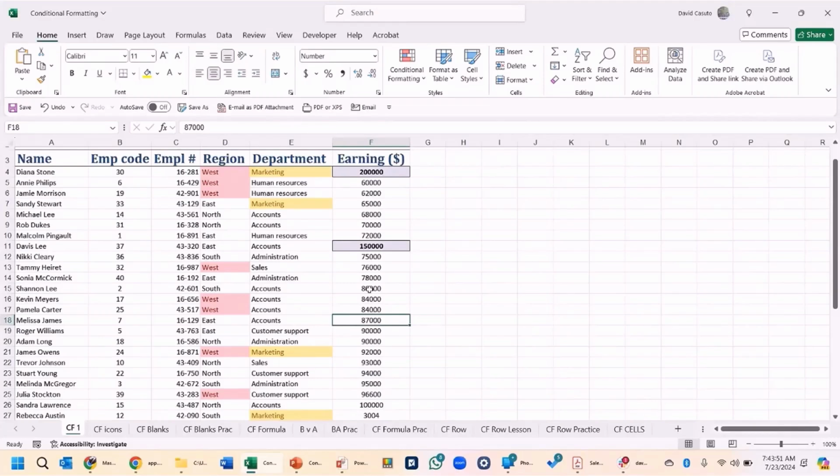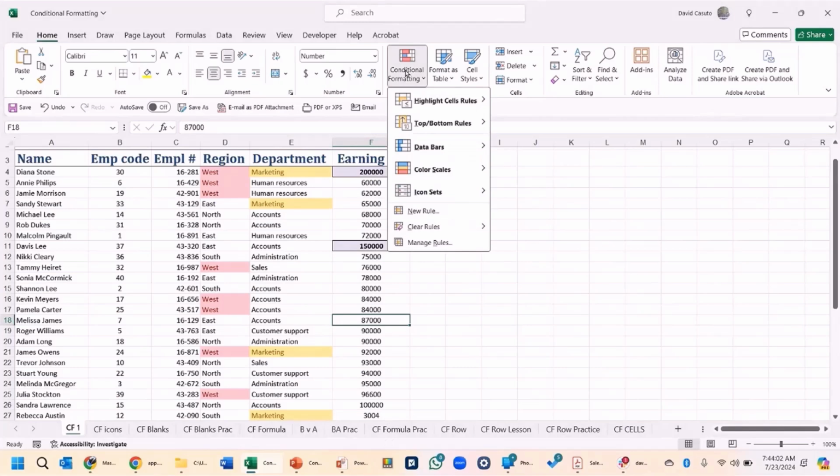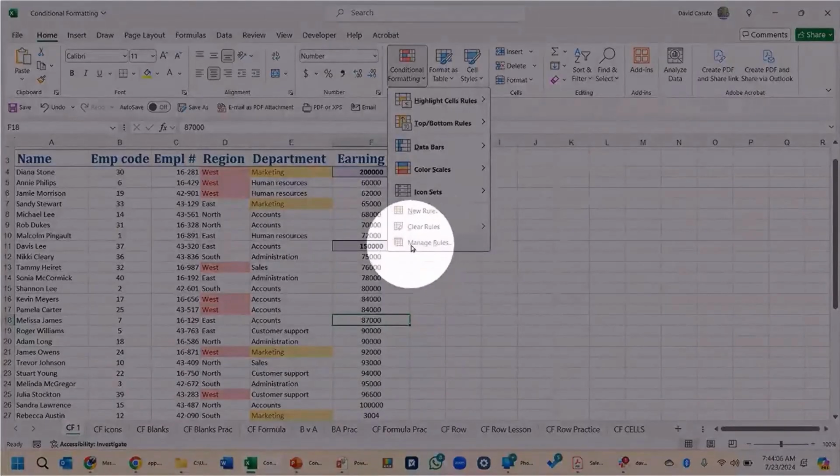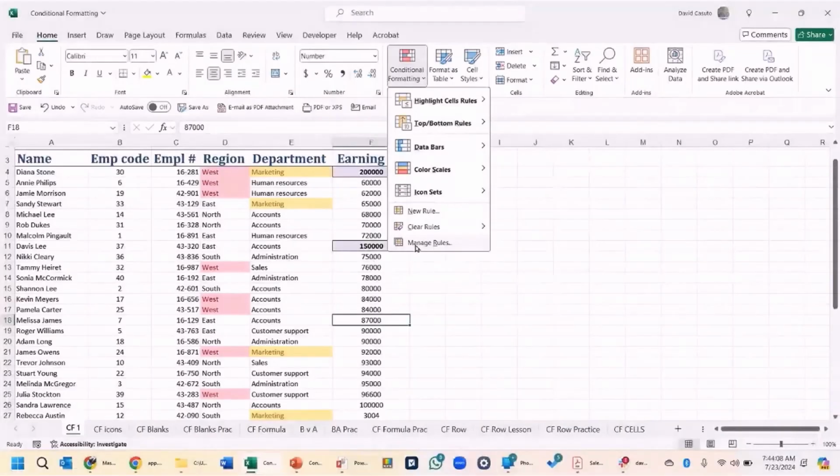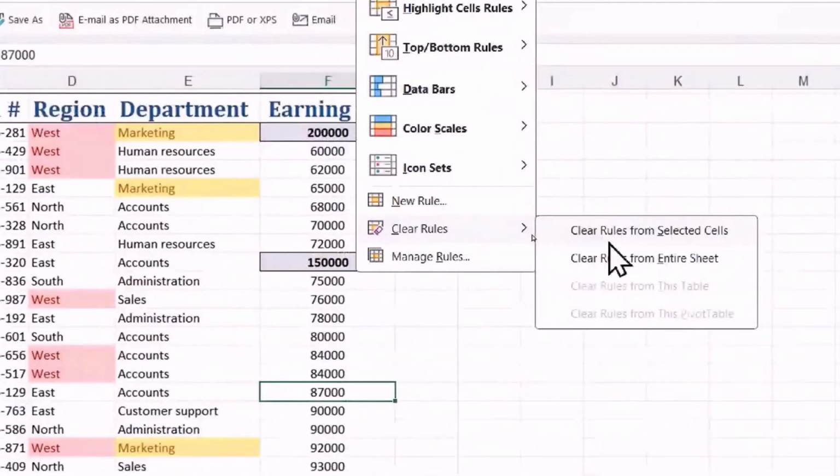Well, what we need to do now is go under the hood a little bit into our control center for all things conditional formatting. So if I go over to my conditional formatting again, you're going to see that way down at the bottom here is manage rules. This is where we essentially manage the rules, where we can see the rules, create them from scratch, edit them, even duplicate rules if we want to use them again. And while you're here, just notice there's also an option to clear the rules. So if at some point you wanted to clear rules from the entire sheet, this could save you a lot of time.